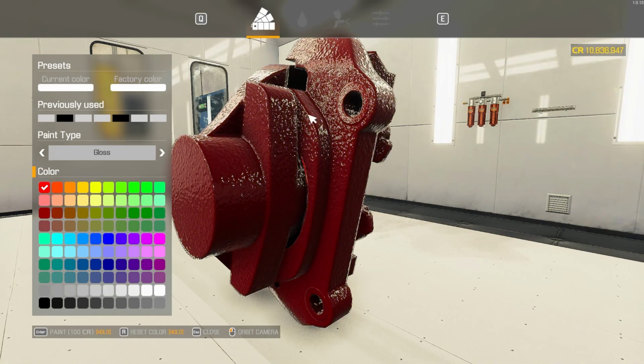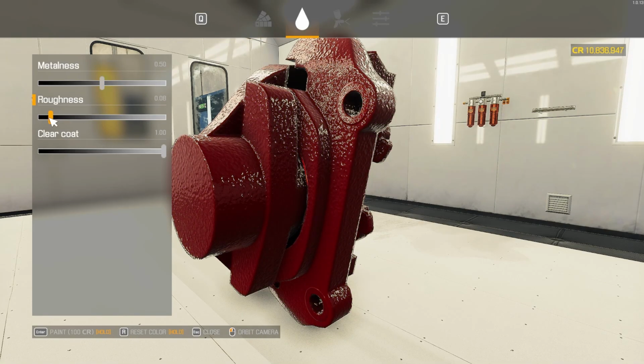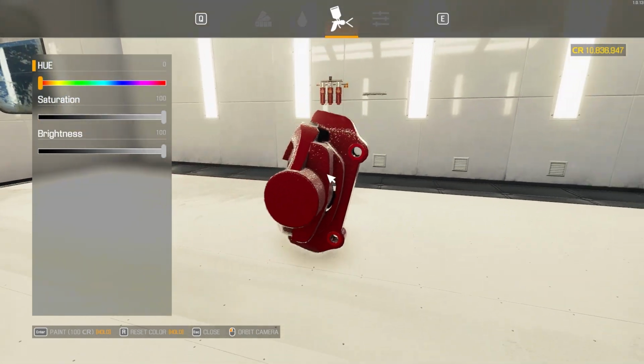Painting some calipers, making them bright red. Let's see here. That's good, that's good, that's good. Yeah, that seems pretty nice. I like it. I like it a lot.